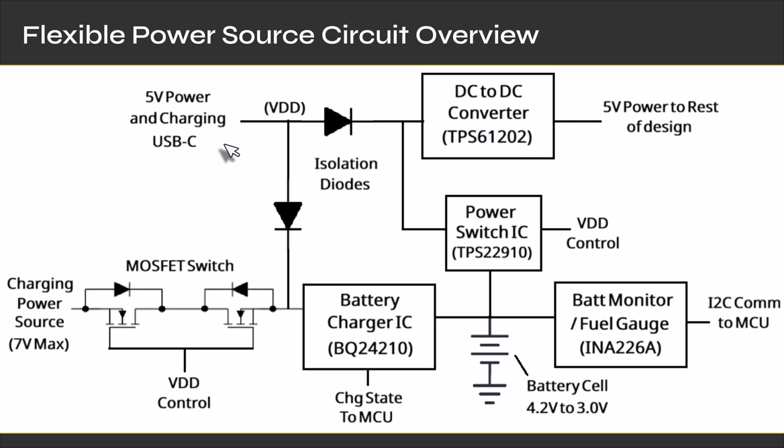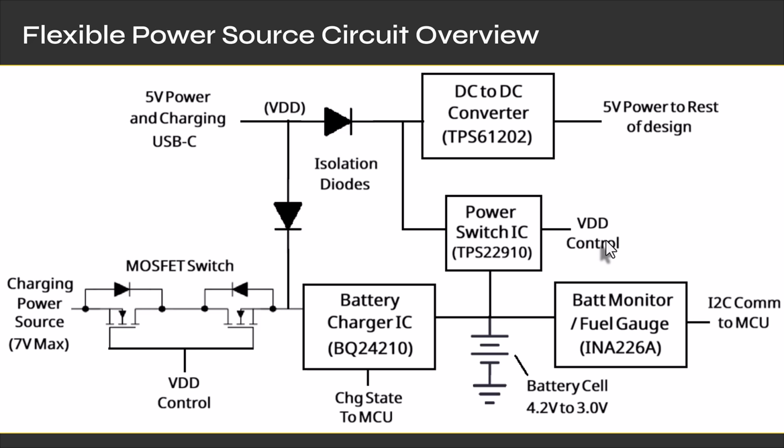So with our USB-C connector, we can forward bias this diode and power this DC to DC converter. We can also forward bias this diode to feed power to our battery charging IC, which is used to charge and regulate the battery cell. Lithium-ion batteries have a certain charge profile, and this battery charger IC makes sure that it follows the charge profile, and it also shuts off current when the battery is fully charged. Now, these diodes are basically for isolation, right, to keep the power sources separate. This power switch IC is also for isolation.